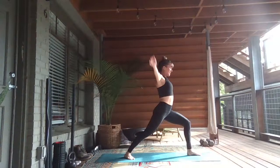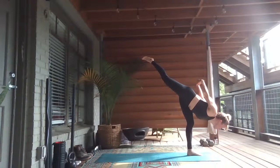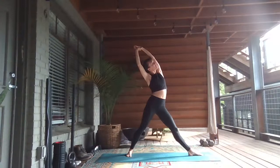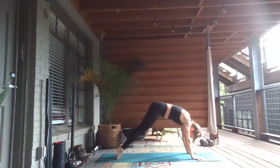Inhale, reach up. Exhale, hands clasp. Inhale, open the chest. Exhale to fly — Warrior Three, lift the right leg. Maybe taking it down towards the toppling tree, lifting the right leg higher and bowing forward almost like a standing split towards your left toes. Exhale, step the right toes back. Grab your left wrist, lengthen your left side body. Inhale. Exhale, hands down to the earth. Twisting down to your left, turn your toes to your hips. Left arm comes forward to the floor, step it back — vinyasa.